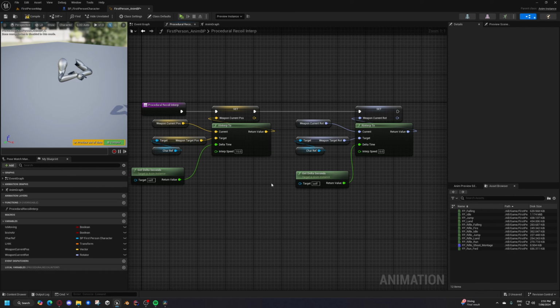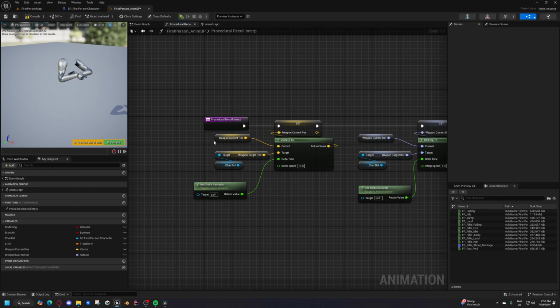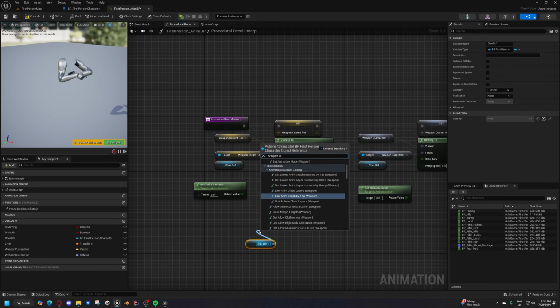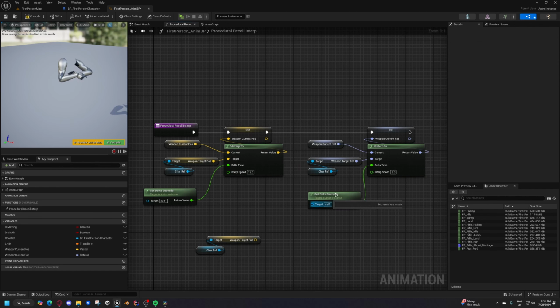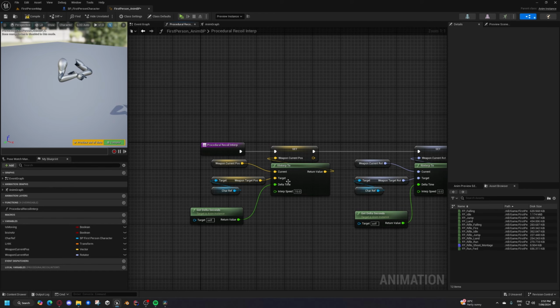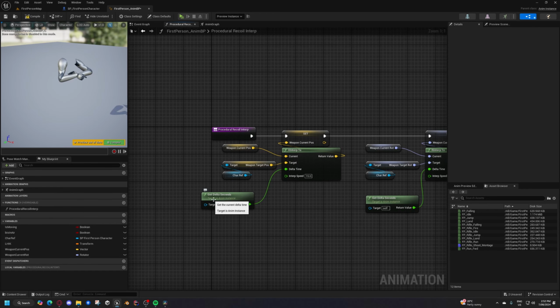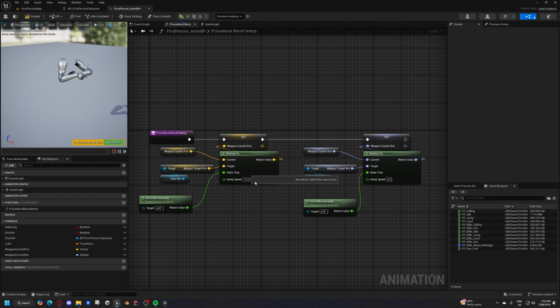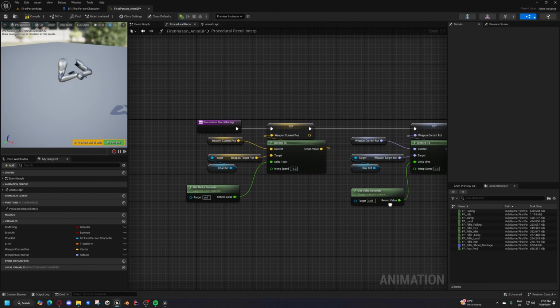Okay, and then what we're doing is we're getting our weapon current position. We want to have that as the current value that we're at, and we want to say, hey, this is our target position. So we want to get our char ref. So you want to pull off here like this and just go weapon target pos, and you want to do the exact same thing for the rot. Like that, and that's going to be our target. Our delta time is simply just get delta seconds. You're going to plug that in, and interp speed is made at 15 for the position and 8 for the rotation.